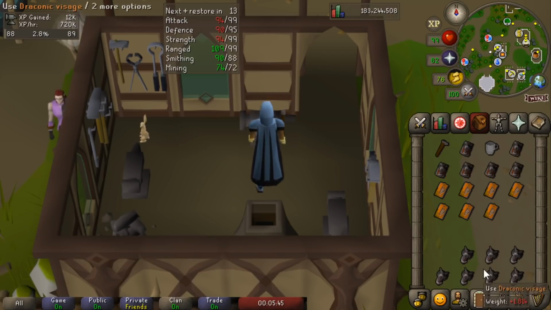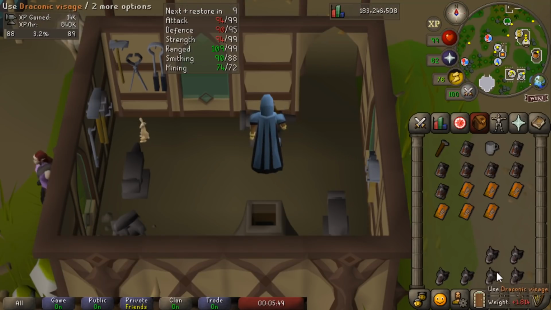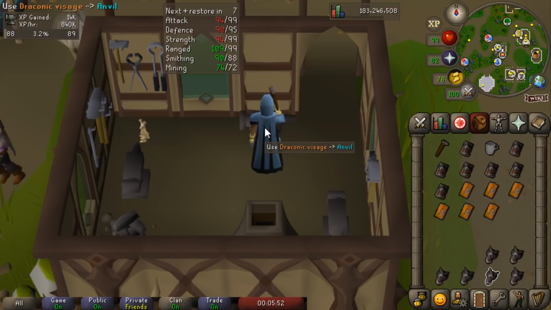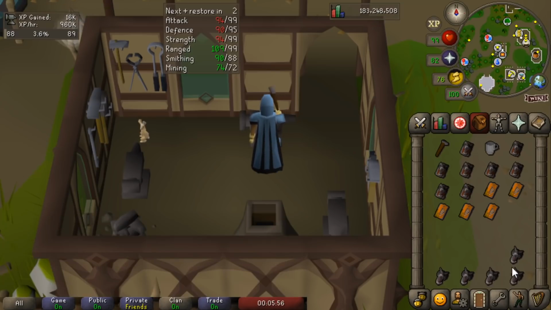It is a very quick method once you have obtained all of the visages, but obviously that takes a while. Draconic visages have a buying limit of 5, which means you're going to be waiting a long time to get a large quantity of them. I think I ended up buying 150 or something like that over the course of 2 months, and each one provides you with 2,000 smithing experience when you combine it together.